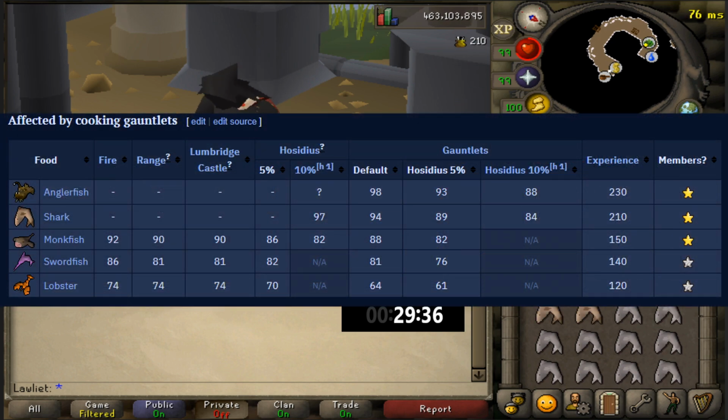And if you were curious about the burn rates on the shark, here is a nice little graph showing you what level you need and what items you need in order to not burn a single piece of food anymore. So as you can see here, the lowest possible cooking level we can have is level 84, and that is while wearing the cooking gauntlets and completion of the elite Kourend diary to get a 10% boost from the Hosidius kitchen. But the elite diary might be a little out of reach, so simply getting 100% favor at Hosidius for the 5% boost with the cooking gauntlets will only need 89 cooking for that.